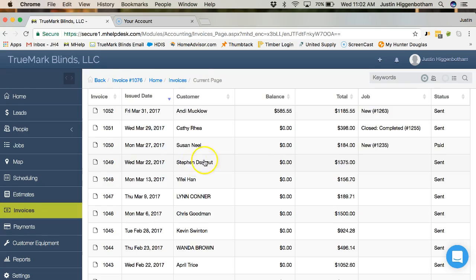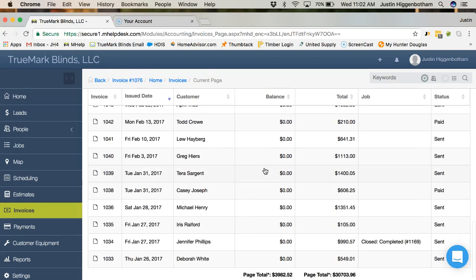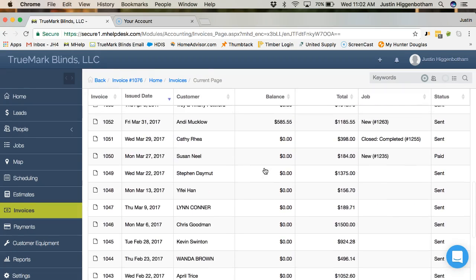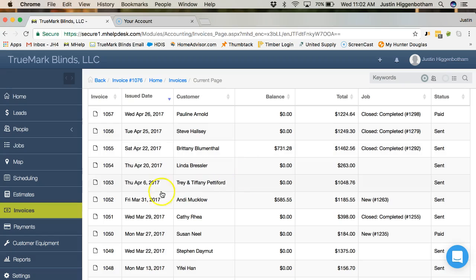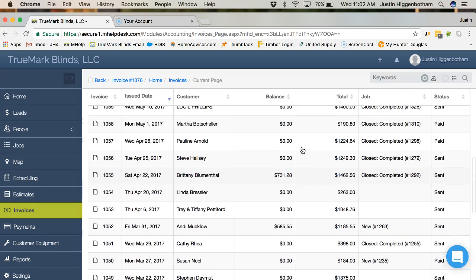So basically that's what we're going to do. And if there's any questions, because we definitely need to keep close track of this on here, I might even have you go through any of these ones that are showing balances. I'm going to have to go and check and make sure, because what I want to do is just make sure the balance is 0 on there.